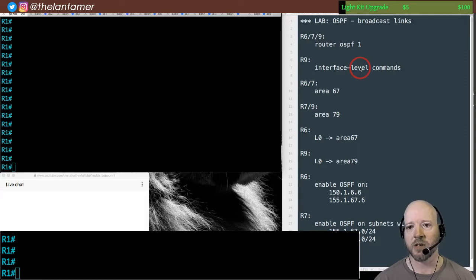So the first one is broadcast links. Using OSPF over broadcast links, it's very important in OSPF to understand the different link types. It's link state, right? There are arguments about how to categorize OSPF, but it's definitely very involved with the link state, the link types, and specifically what type of networks those links are connected to. So that's going to impact how we configure it, of course. In this first lab, we're going to do broadcast links. Second will be over DMVPN, which is non-broadcast.